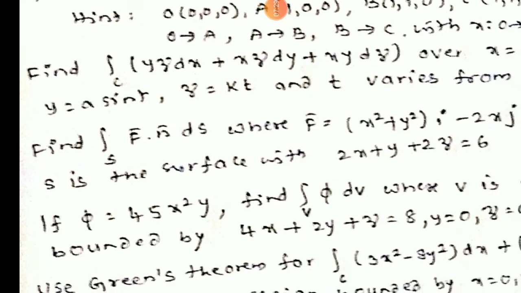But before going to that, already f bar is given. Find out n bar first. How to calculate n bar? It is nothing but the unit normal vector. To get the unit normal vector, use the surface equation as it is and convert it into a vector by applying the gradient, and for that vector you find the unit normal vector denoted by n bar. After getting that n bar, find the f bar dot n bar value. If you are taking the xy plane, the formula is integral over the xy plane of f bar dot n bar dx dy divided by modulus of n bar dot k.